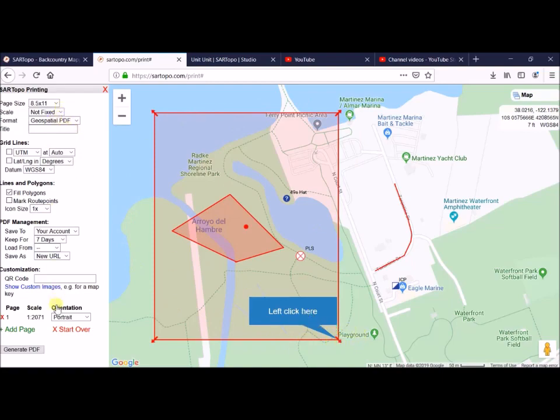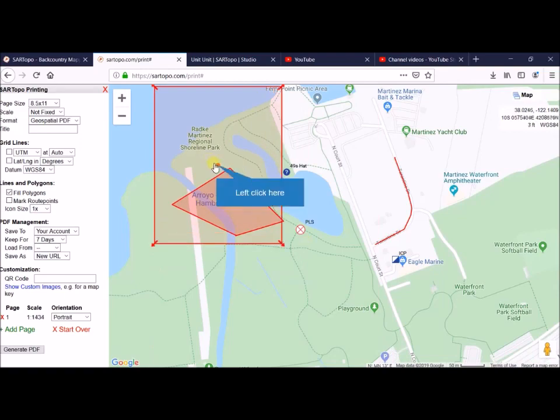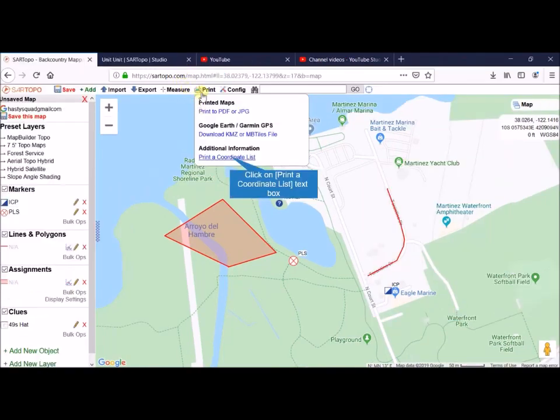There's a number of changes we can make to it. We can change the size of the box, or we can drag the box around by clicking on the dot in the center. Whatever's inside that box is what would get printed. We're going to do a whole section on that later in the course. So I'm going to leave that for right now.